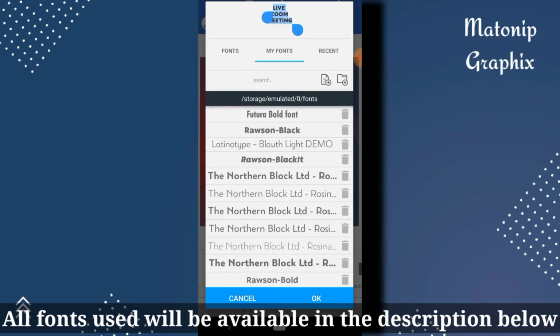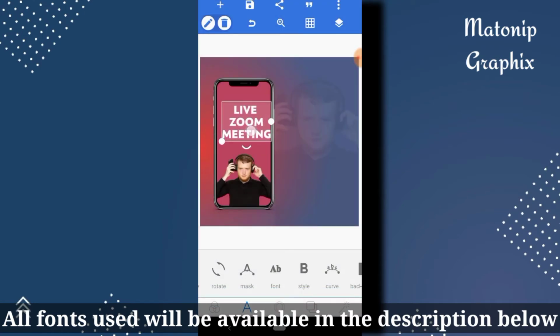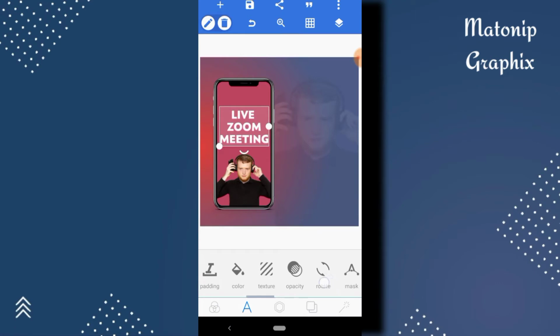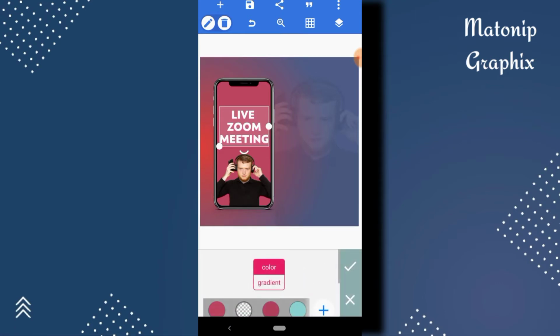Okay, this should do. Put it here. Then you can choose the color that you want. Let's say color here.